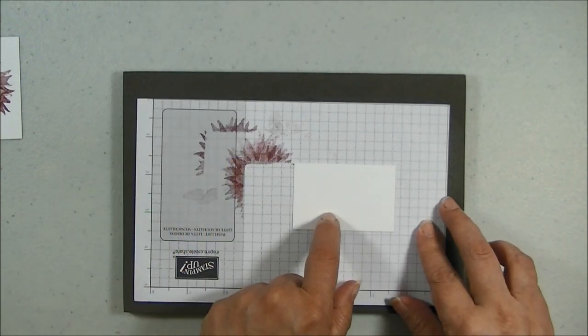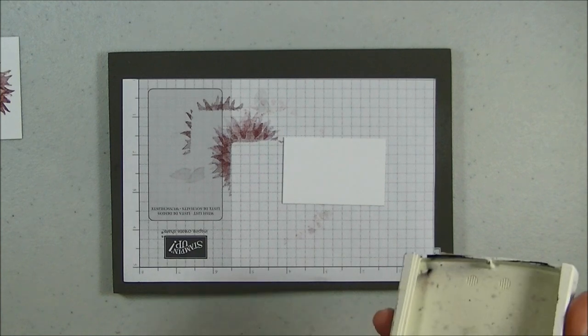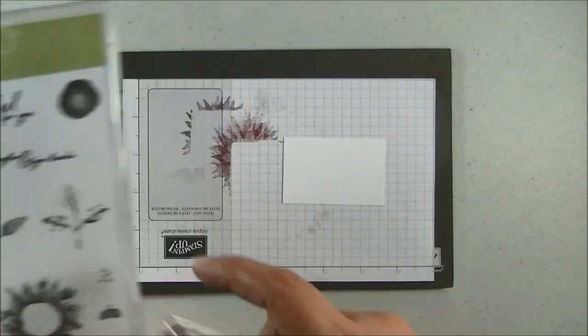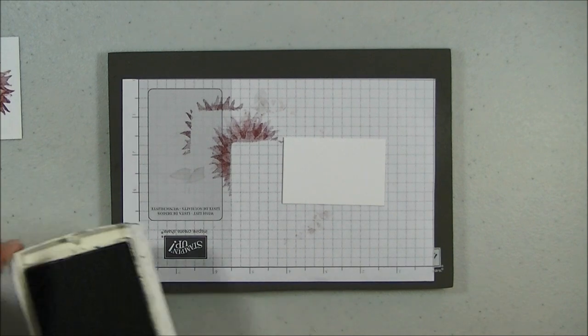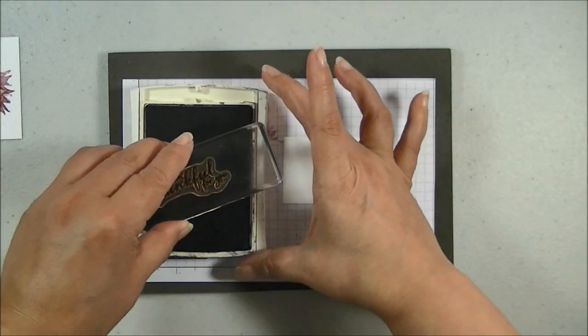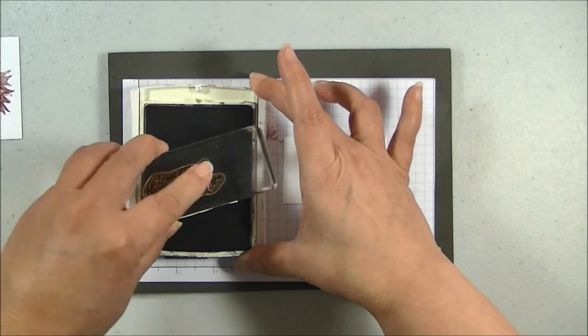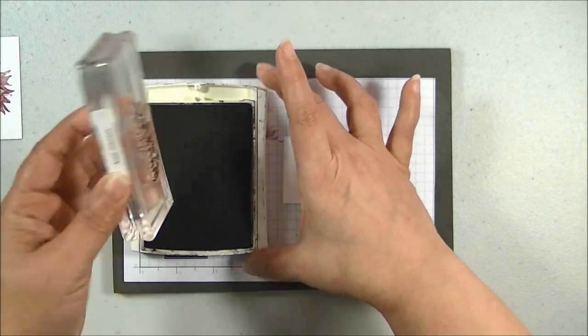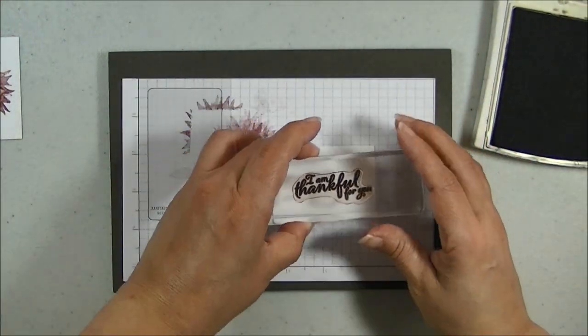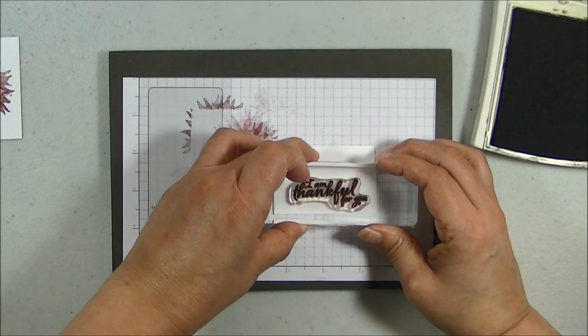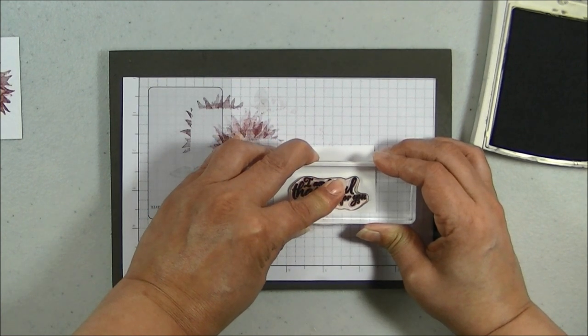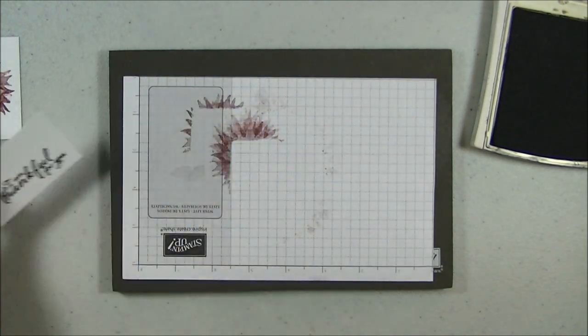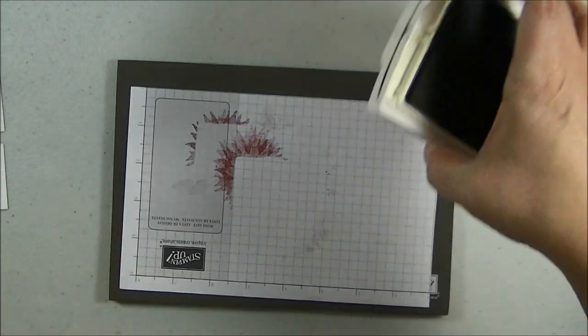So there's that. We're going to set this aside. We're going to fussy cut that. While I'm at it I'm going to get the smaller piece of the scrap Whisper White. And I'm going to grab this here that I am thankful for you. And I'm going to ink that up in my Basic Black. So I'm going to grab that. And with the Basic Black it's not the foam of the other ink pads. So you kind of have to twist. You usually don't have to twist but if you want full coverage you kind of have to twist and make sure that you have the full coverage. And we're going to stamp this down like this. We'll be cutting this out. So it doesn't matter if it's not centered. That is perfect.